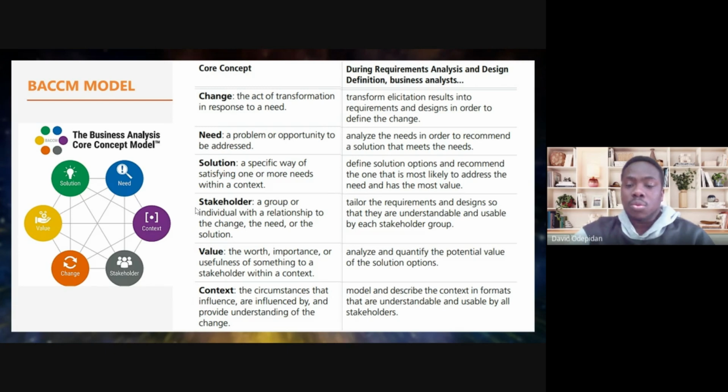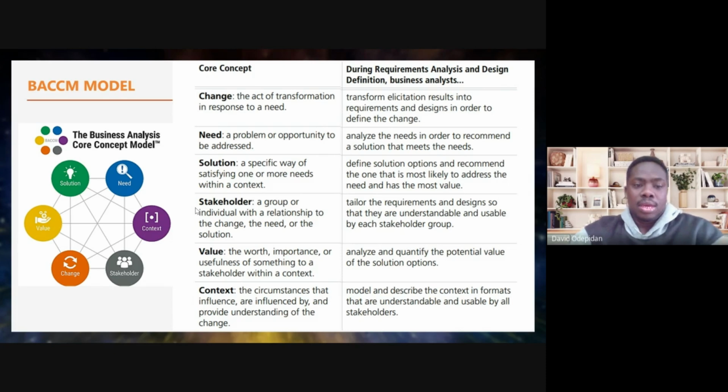Now, what is the work of a BA? You are meant to transform the elicitation results into requirements and designs in order to define the change.